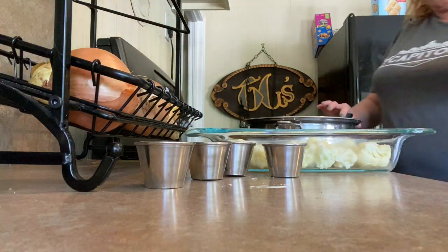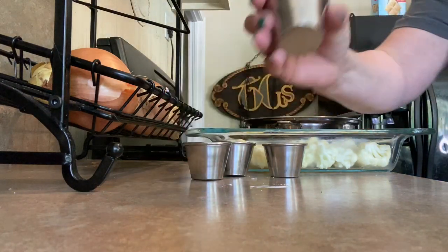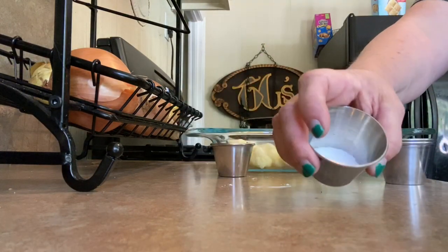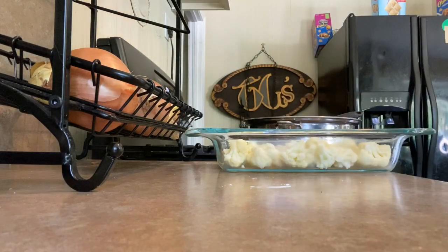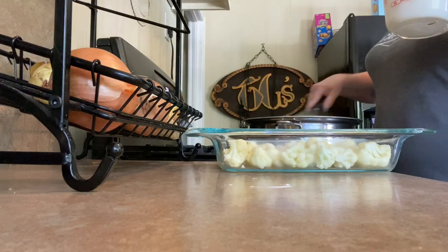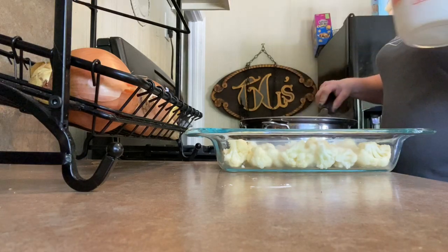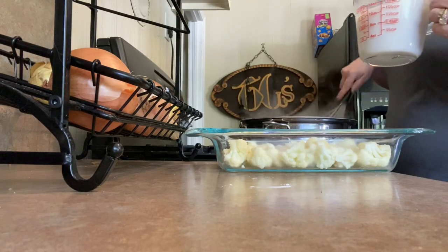I see a ton of recipes that keep saying you have to use hot milk. Well, you don't. Here's the key: you're going to whisk that until it's nice and smooth. We're adding half a teaspoon of red pepper flakes, a teaspoon of black pepper, two teaspoons of kosher salt, and a tablespoon of dry mustard. Our milk is cold — we have two cups of milk. So we had three tablespoons of butter, two tablespoons of flour, two cups of milk. We're going to add a tiny amount — I doubt I used a quarter cup — and whisk until the flour incorporates and smooths out.